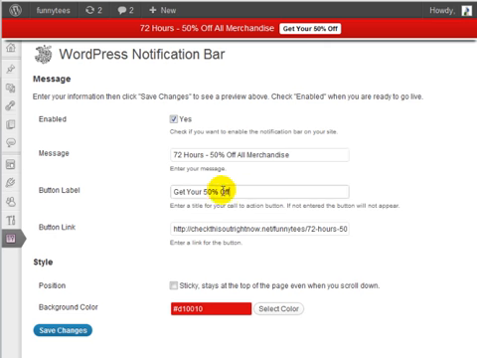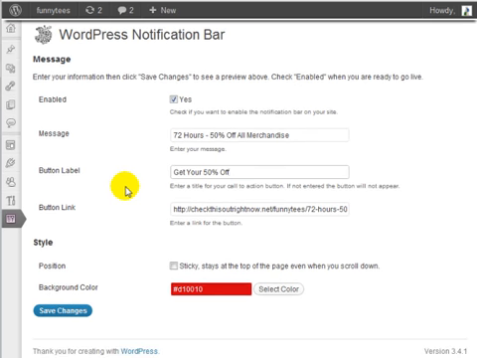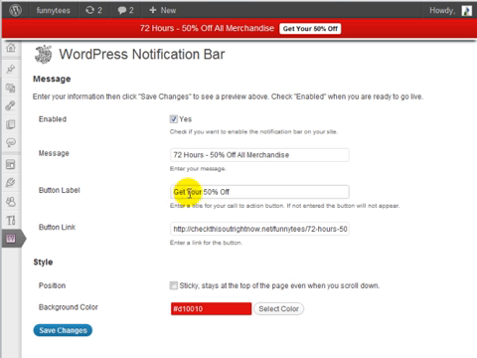The next item is the button label. In this case, for the notification bar, you have a message to the left and a button to the right. So you're going to need to change the wording of your button. Next item is the button link. If somebody clicks on your button, where do you want them to go?